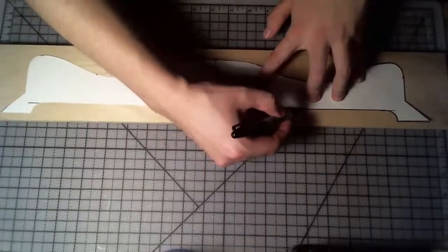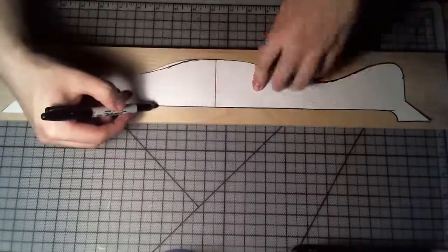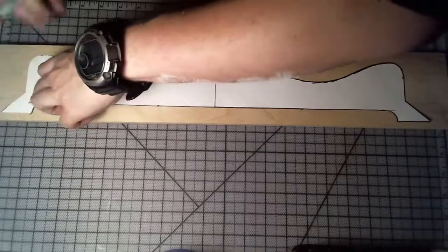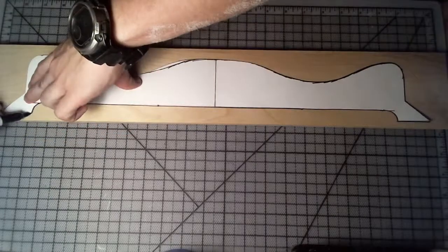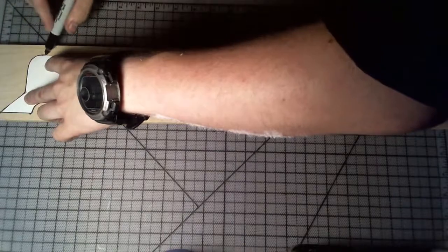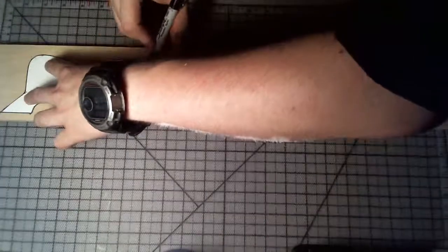Yeah. So now I'm just copying the pattern I drew to this slab of wood, and then we'll cut this on the bandsaw. And then put the whole thing together. Or we'll polish it first, then put it together. And then finish it with some satin varnish.